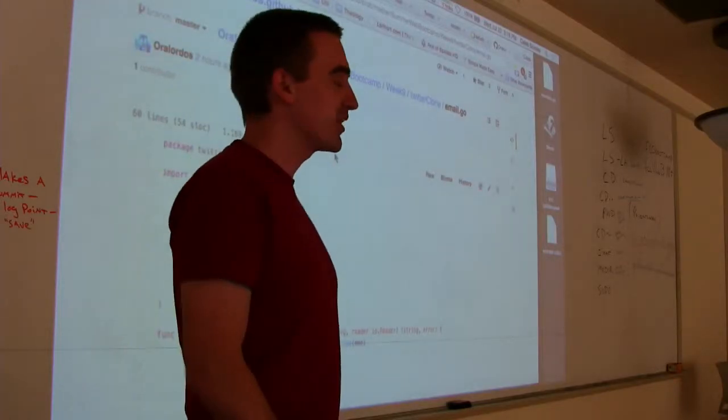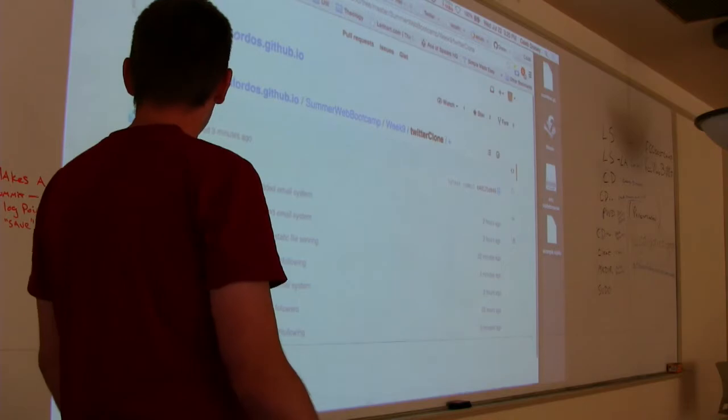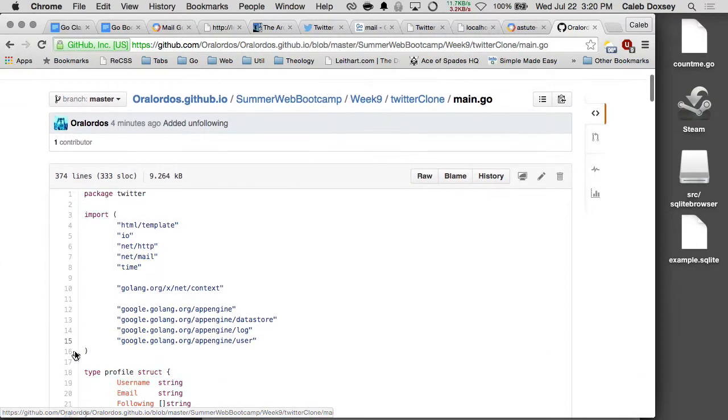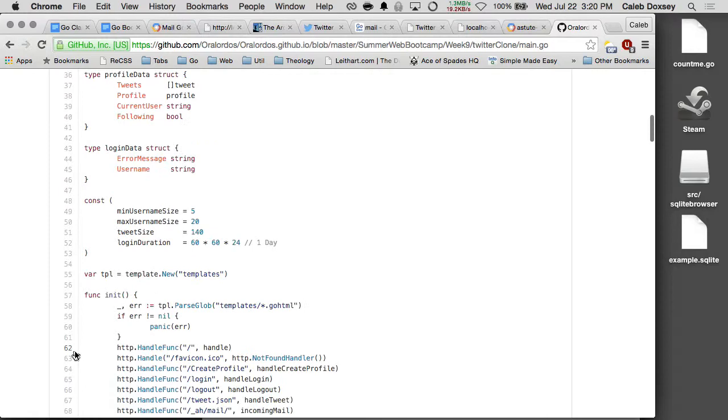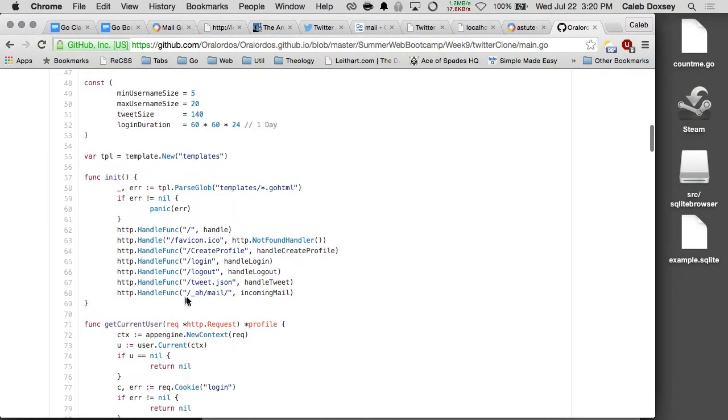Go. So we're going to look at the email stuff, and Daniel did the inbound mail handler, so we'll look at that first. If this is just like, what the heck are they talking about? That's okay. This is just crazy. But so where does it get hooked up in here? Let's see. Yeah, there's an incoming mail function.